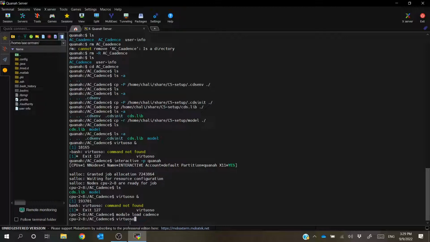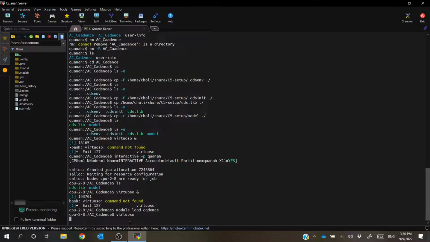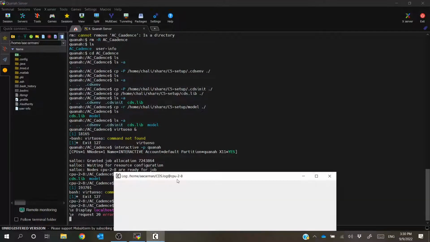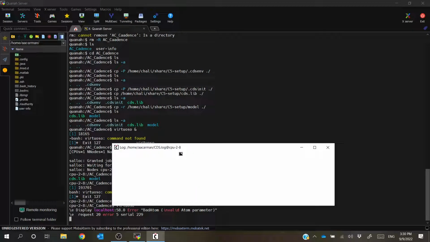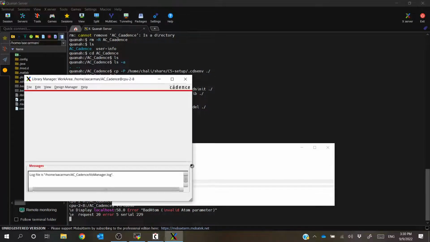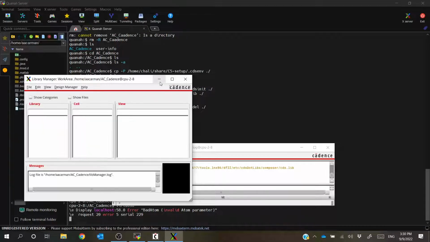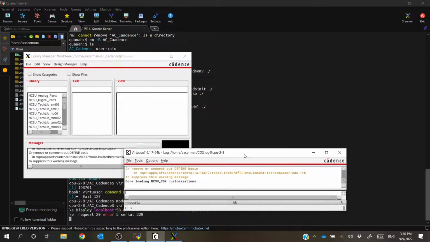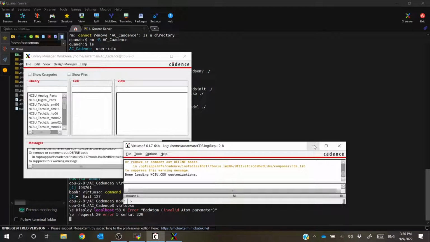And that ampersand here at the end, you don't have to have it, but what it does is that it actually frees up the command line. So let's take a look here. If I use just Virtuoso, what's going to happen is that if I come back to this command line, once we see this window pop up, so our Cadence window pops up, this CIW window, and the library manager also pops up for me. So what we've got is these two windows popped up, so now we're running Cadence and everything's working well.